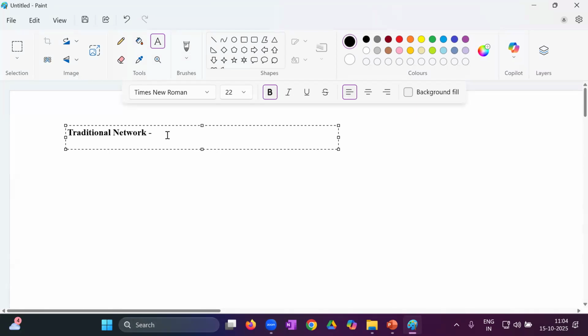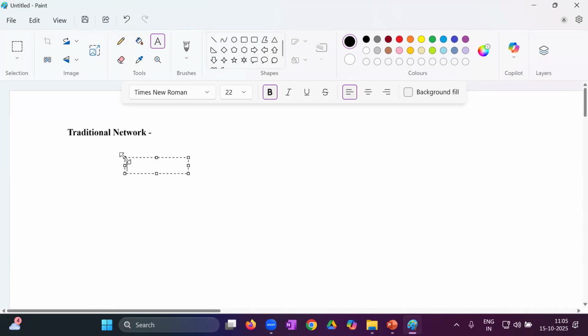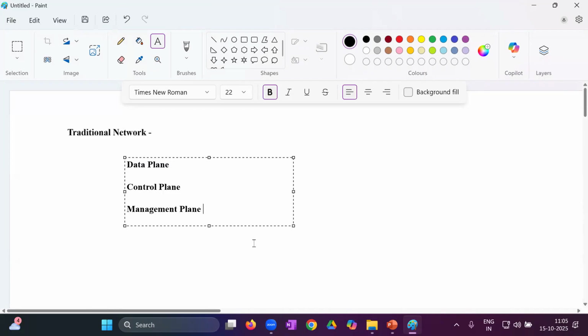So what happens in the traditional network is that we have different layers or different planes. One is the data plane, then we have the control plane, and one we have is management. Total three different planes we have.